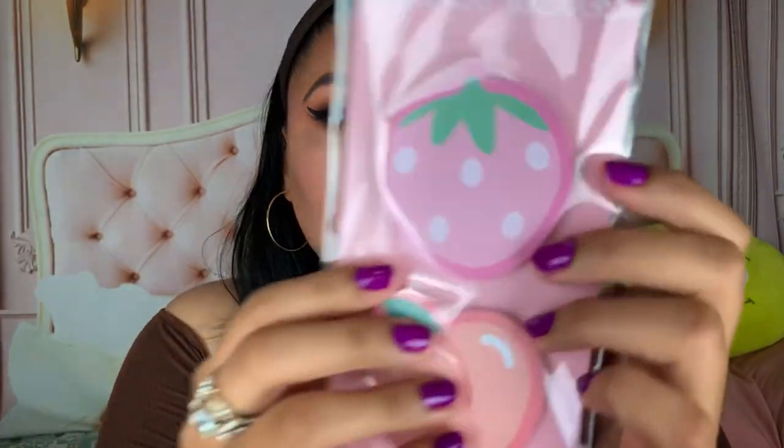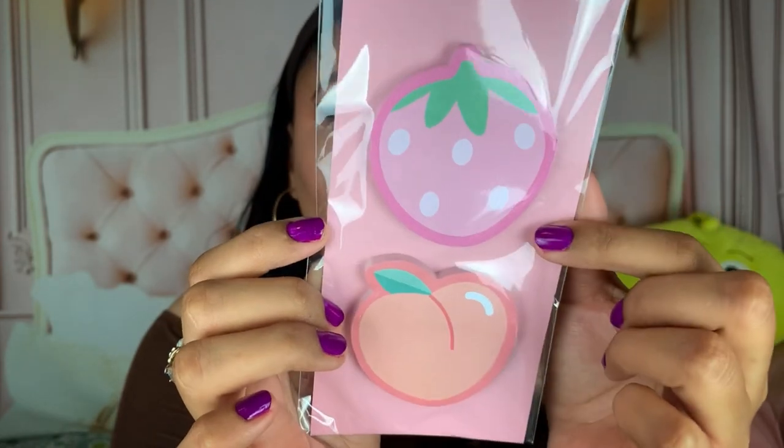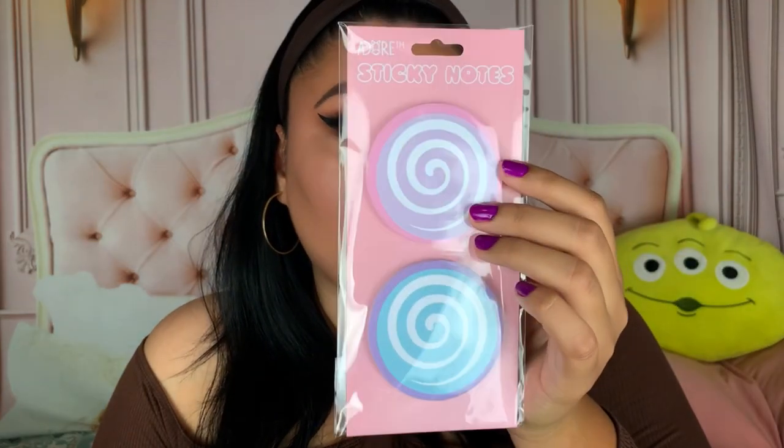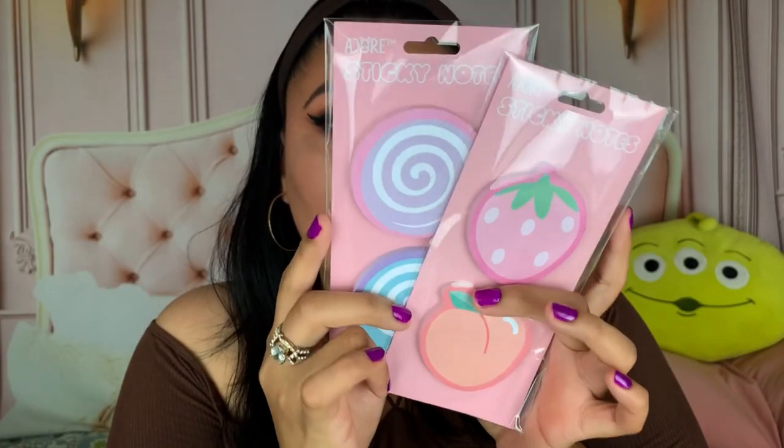All right, so I have the bag right next to me. Let me take everything out. So let's get the random ones out of the way. Like I mentioned in the intro, they had a lot of back-to-school stuff - cute notebooks, cute pens, all of the nine yards. Everything was so cute, but I reeled it back and I grabbed a couple of sticky notes that were really cute. These are by Adore, and they're just so cute. This first pack comes with a little strawberry sticky note as well as a little peach, and it's just so adorable. I really like sticky notes a lot, especially for YouTube or even when I'm reading. So my sticky notes just come in handy for me. And then I bought these from the same brand, and these are just the swirly kind of moments. So these are super cute. If you like sticky notes, they have those at the Dollar Tree.